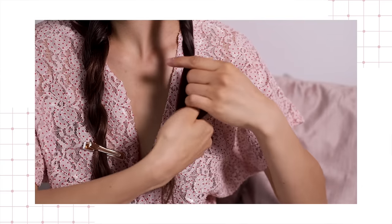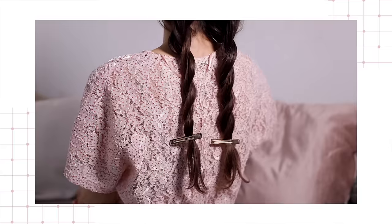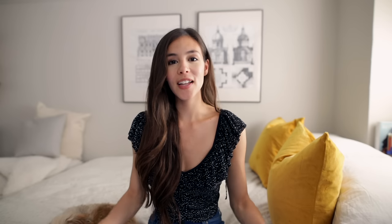Let's move on to styling. We all know hot tools tend to be very damaging, so one of my favorite methods for creating heatless waves is when hair is damp, I'll spritz it with a little bit of product, create twists on both sides of my head, and pin them up. I'll cover the twists with a silk scarf — similar to sleeping on a silk pillowcase, which is great for your hair. After about an hour, let down the twists and you've got beautiful natural heatless waves.